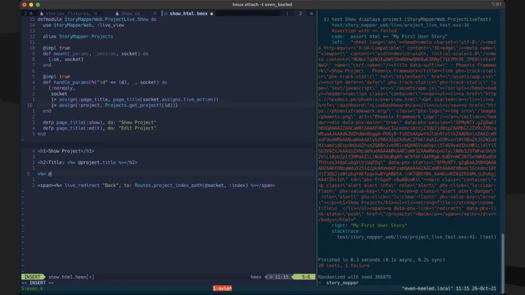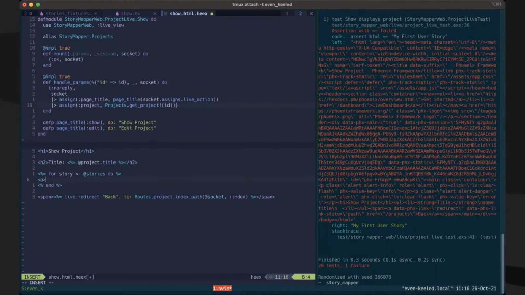And we're going to expose to our template a collection of stories through assigns. I'm going to use a comprehension to do that. So a story inside our collection of stories. And let's just render those within a paragraph tag for now.